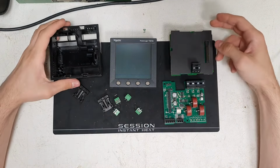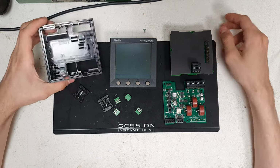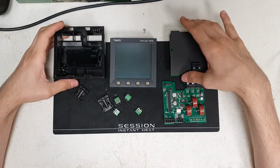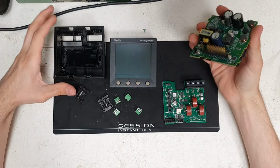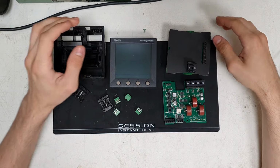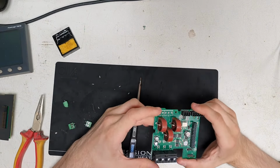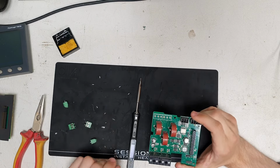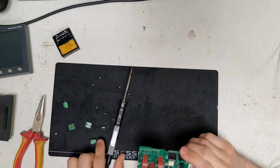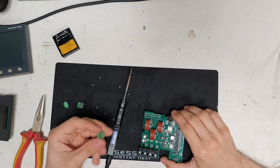I'll show the assembly of this after, because I didn't film the disassembly. But it's pretty simple, just a few clips in here. You've got to poke them out. Yeah, very nice multi-stage design. Nice header pins. Very nice. Okay, I have removed the little leftover pins, sucked them out with the solder sucker, trusty TS101, does a good job. Now let's install these little headers.